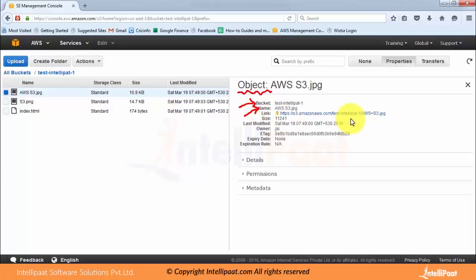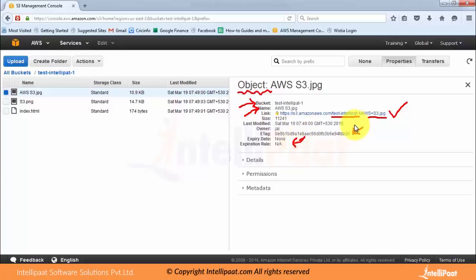And this is the URL through which the object can be accessed over the internet. In this URL, this is my bucket name and this is my object name. There is an owner, and an ETag, which is a unique identification for this. There is an expiry date, an expiration rule, which we are going to cover in a while.